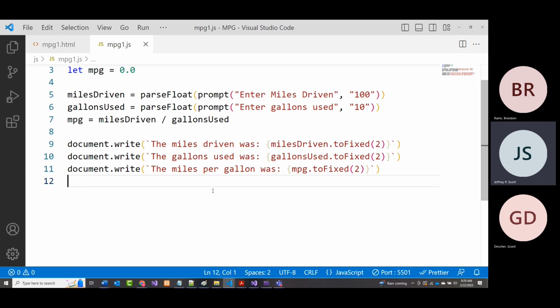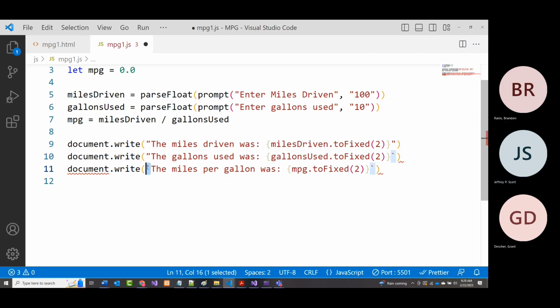So let's see, what doesn't it like? It doesn't like, I think, that I use these, because I'm using document.write. So I'm going to change these to double quotes. And I think that'll fix it, but I have to do one more thing too. Right now, if I print it out, it's still going to look pretty junky. So let me change that.